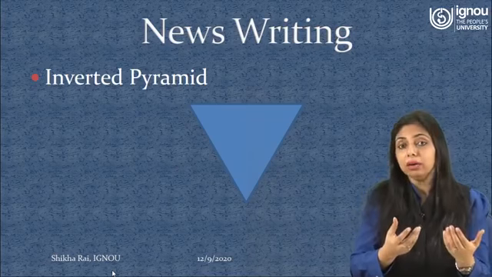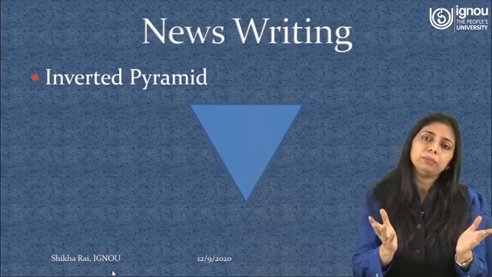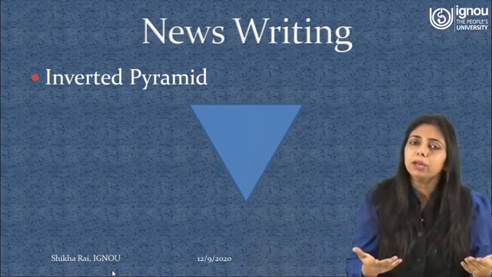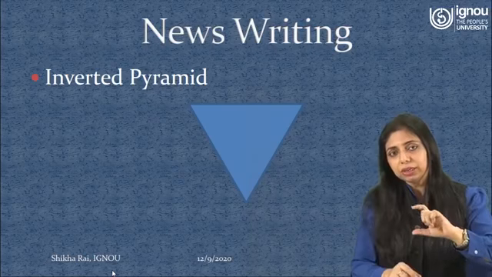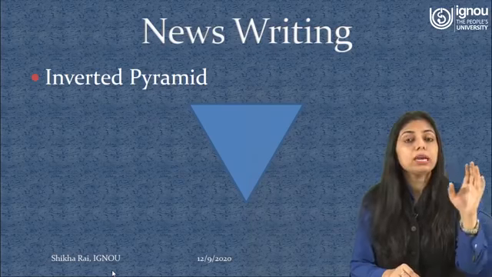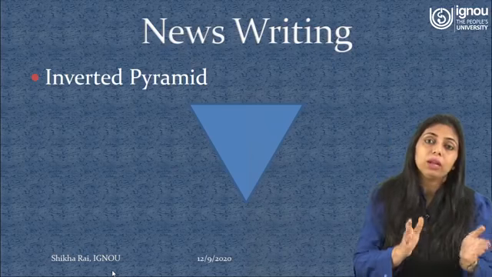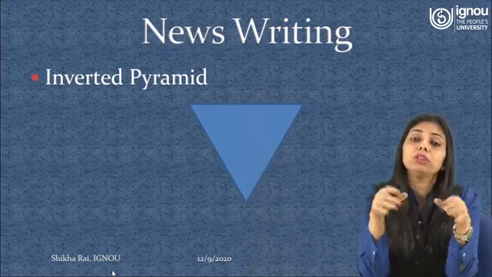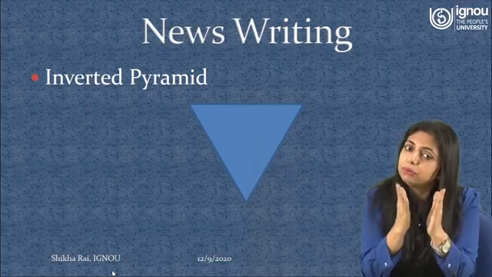How do you make meaning for somebody who is not a farmer, for somebody who is only concerned with what is happening in the country? How do you construct meaning out of this? That comes in the interpretation part. So what has happened, when it has happened, why it has happened, who's done that, how it was possible, comes in the top part of a story, as that is the more important part of the story. And that is why the pyramid is inverted.